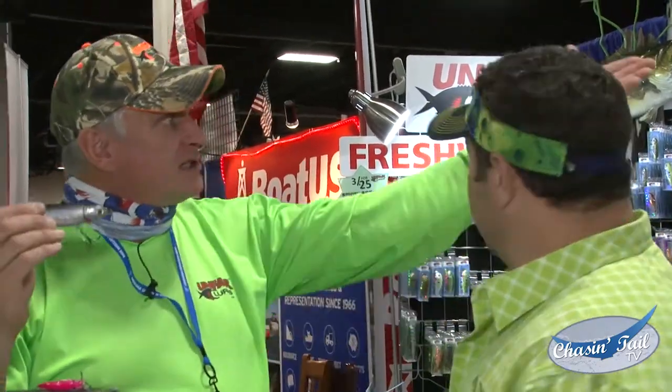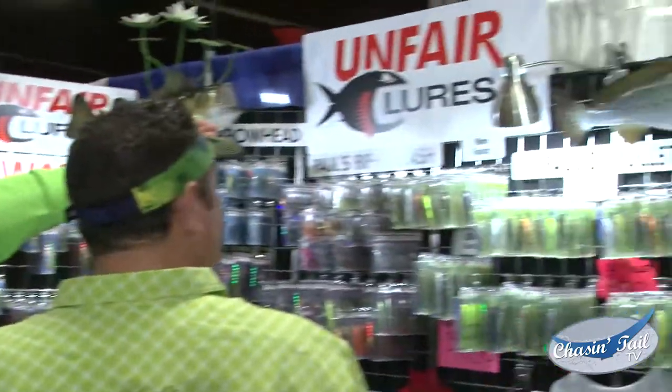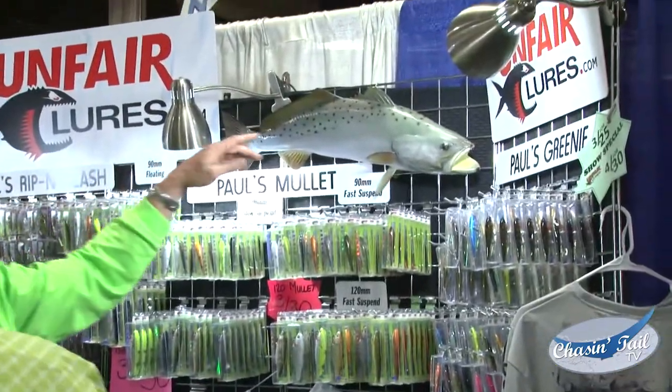But the key problem is that when you retrieve this under the water, and this is one of the things I need to explain, a small fish, you can catch on a Budweiser cap and a treble hook. You can catch them on a piece of banana peel and a jigger. They're stupid. That's why they end up in a skillet. But your bigger fish, your smart fish, like this weakfish over there or speckled trout, you'll notice one thing.